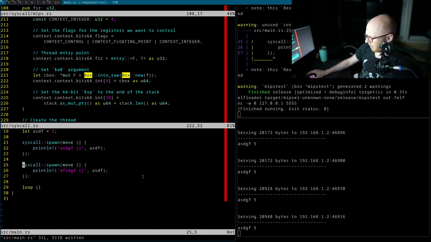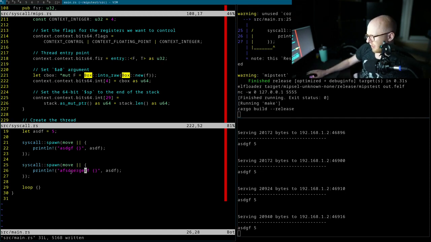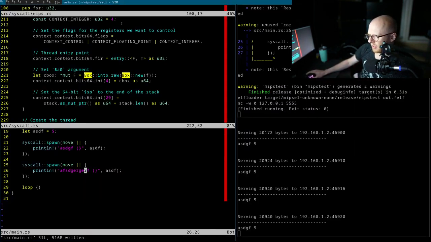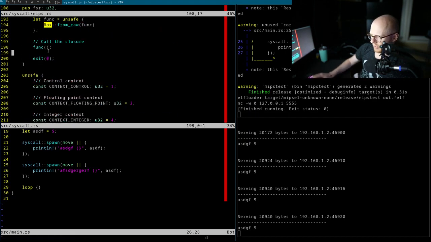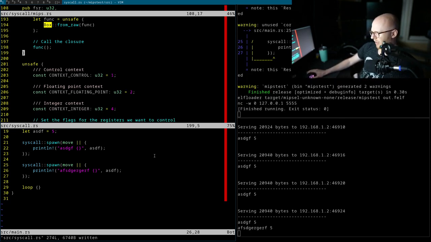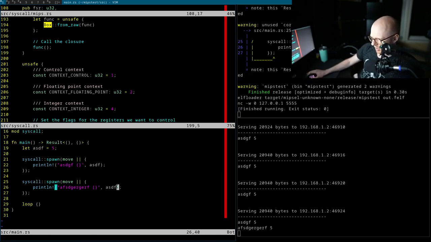So this should, I guess that actually succeeds because, I don't actually know. Oh, because we have exit. Yeah, there it is. Okay, and then obviously, +5.